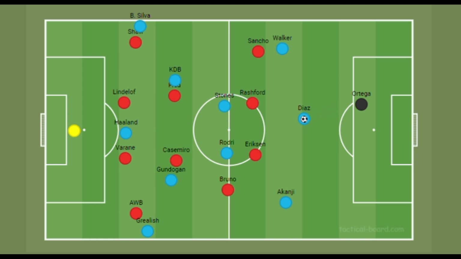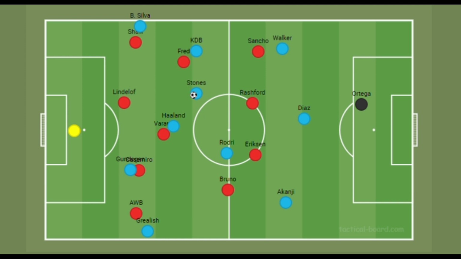But this created problems for Manchester United because Kevin De Bruyne was able to drop from his midfield position to receive the ball directly from the centre-backs. But this was covered well with Fred following him. But once they withdrew this midfield, Haaland would drop deep to try to receive the ball and link up with Rodri and John Stones. But Varane was keen on following Haaland while he made these runs.